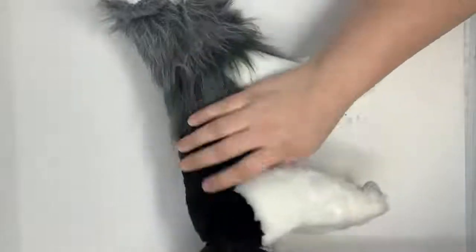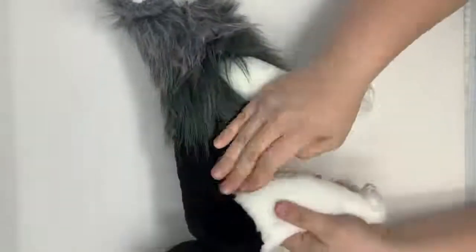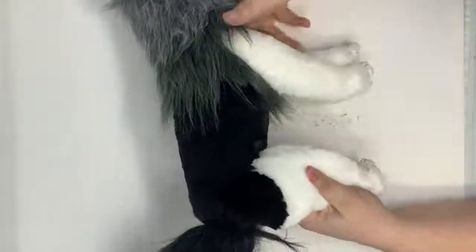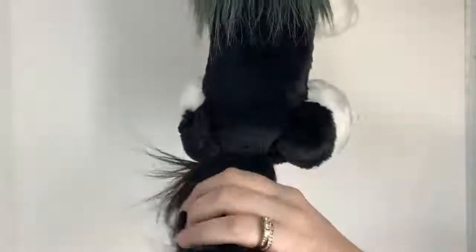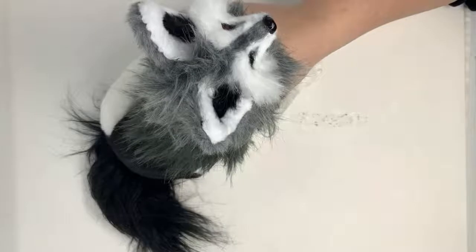And he has this really plush, soft black fur for his body and his legs, and a super fluffy tail. The tail is wire, so you have to be careful there, but you can repose the tail and do what you want with it. I see you can see the tail. I don't know, were you guys able to see the face?